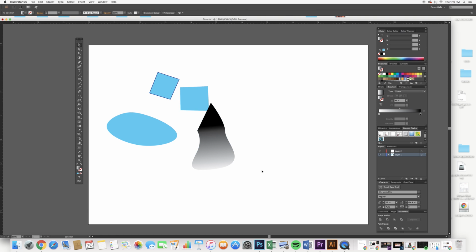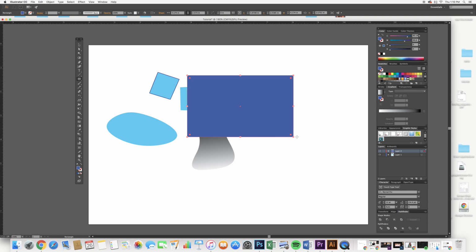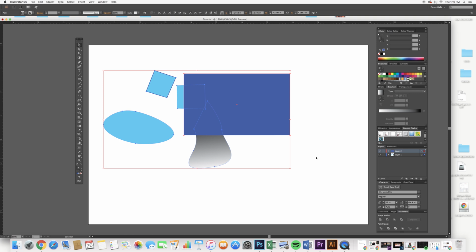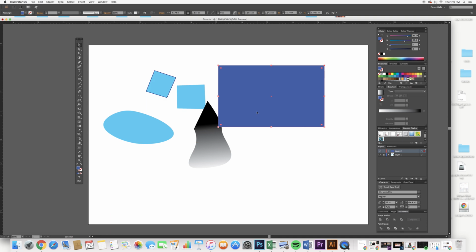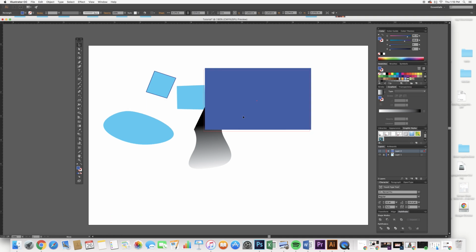So let's say I make a shape, sorry. So that's now on my other layer. I can still select all of them together. But maybe if I want to lock this first layer and only select what's on the other layers, that can just be really helpful if you're trying to stay organized, especially if you start to have a really complicated file.